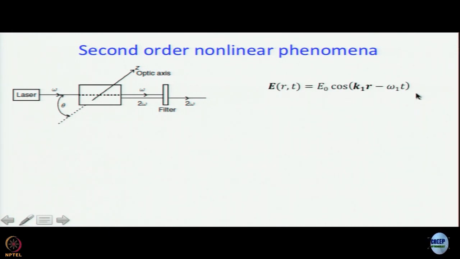What is omega 1? There is no need to write omega 1 here actually, I could have written omega, but later on I talk about omega 2 and all, that is why omega 1 is there. What is omega? The answer is there in the projection. Omega is the angular frequency of the incident light. Okay. What will be the angular frequency of the second harmonic? 2 omega, remember. Okay. What is r? R is in bold, so it is a vector. What is that r, small r?